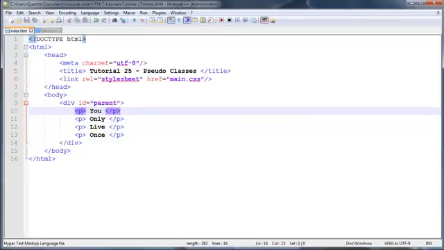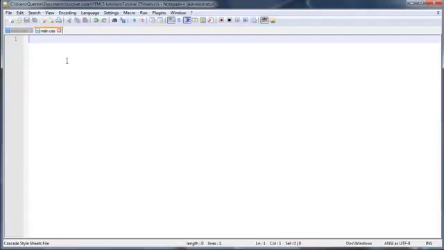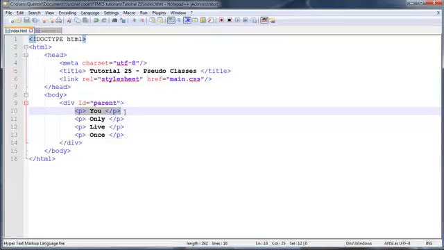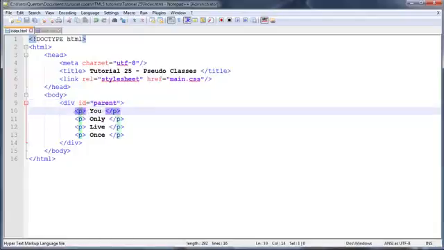But now let's go ahead and actually style the first child. And if you guys don't know what the first child is going to be, it's going to be this first paragraph, because this paragraph is a child of our parent div element. So I'm going to go ahead and select that div by ID, so parent, and that's basically my parent. Now I have to tell CSS what child I'm going to be looking for, because I might have paragraph tags in here, I might have some header tags in here or something like that.